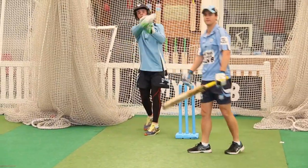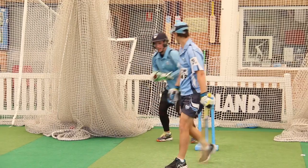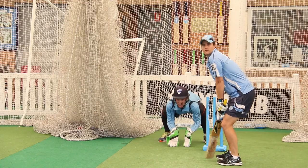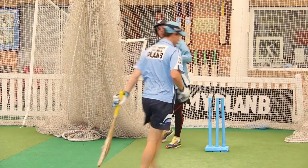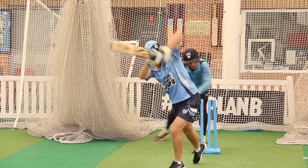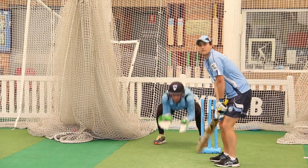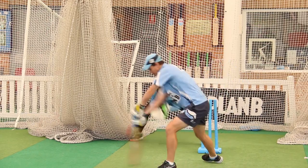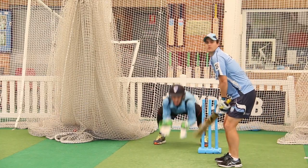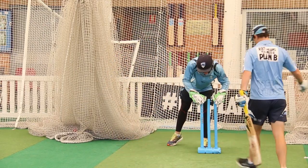So this one, Rosie — shadow batting. Do you use this a lot, and why? Yeah, I'd love to do this every session. I think it's the best way for the keeper to practice what's exactly in the game. The batsman is trying to distract him, so he can focus on his movements and really practice watching the ball. Do you like players to play inside and outside of the ball, do all the stuff they do in the game? Yeah, absolutely — you want exactly what you get in the game. The ball's not always going to go on the outside of the bat. Just let him shadow bat and react as he would in the game.